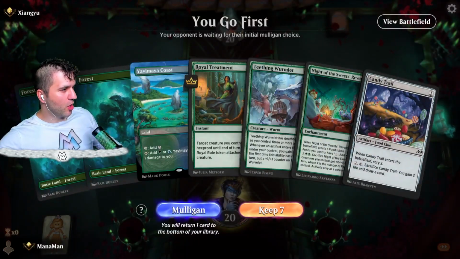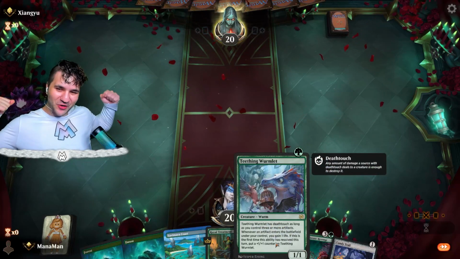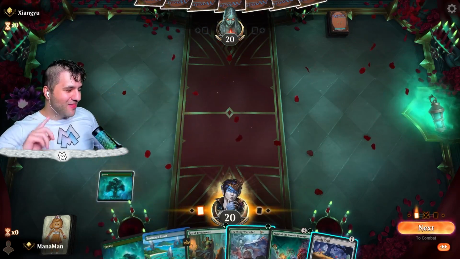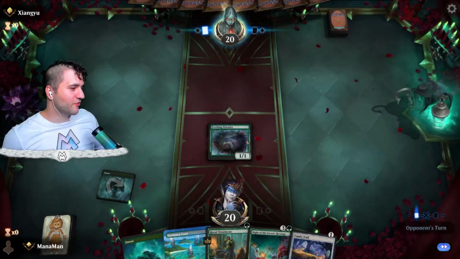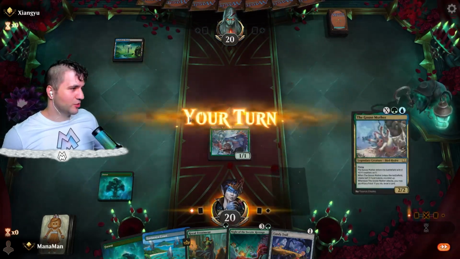Zangu, how is it going here? This is a pretty good hand. Anytime you have Teething Wurmlet, this card is so gosh darn good. That life gain, especially versus mono red, that life gain every single artifact you get. You don't get a +1/+1 counter for every single artifact, but you do get 1 life for every artifact that comes in, and it's so good.